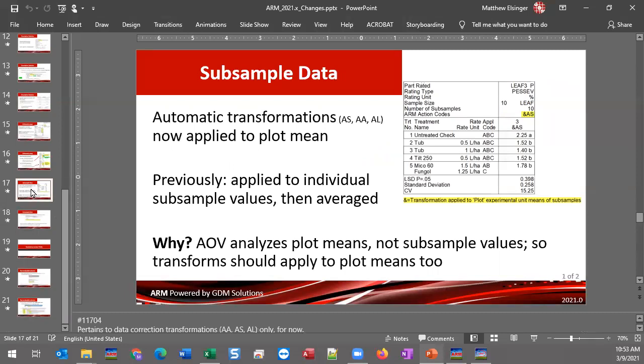Finally, one more analysis-oriented option here, going back to our subsample data. With a column with subsample data, combining that with our automatic transformations. Now with ARM 2021, those automatic transformations are applied to the plot mean.